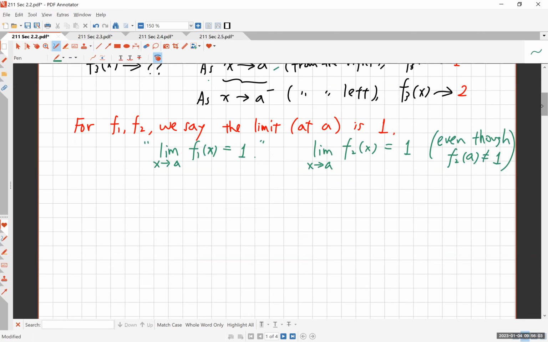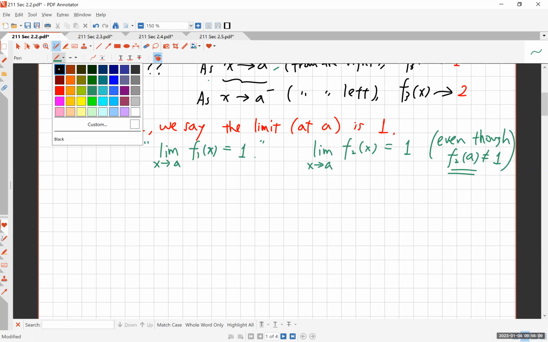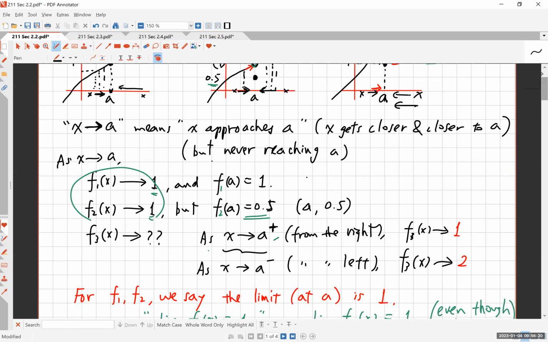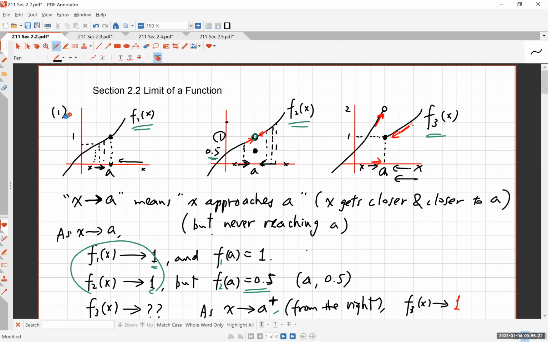Right, all right. So the limit in both cases is equal to 1, regardless of what happens precisely when x is equal to A, as I said many times. All right, so now let's look at another illustration. So that was our first illustration, looking at these three, maybe I should say example 1. EG1 stands for example 1.